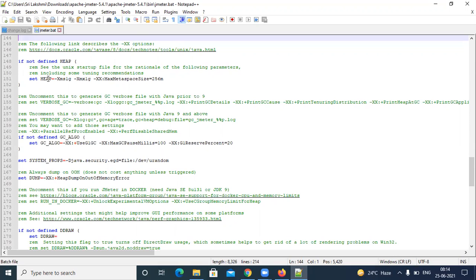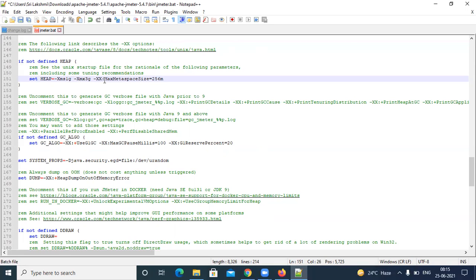So JMeter will throw out of memory errors and socket close kind of errors because there is no memory to create the threads. By default, if you see here, JMeter is using 1 GB. Suppose you have a 64 GB RAM machine, so you can have more load than an 8 GB machine. At that time, you can update the number here. Suppose I give 3 only because it's 8 GB. But if it's 64 GB, we can give around 40, 50 GB also, so that it will accommodate more memory and can create more users.